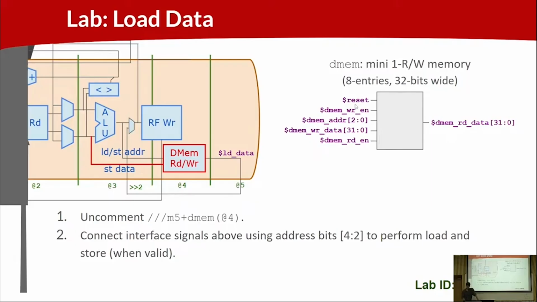We need to reset the memory so that we can clear it out to 0. And the memory needs to support either a load or a store each cycle, so either a read or a write. This would be termed a one read/write memory. Okay. So there's signals for the write. We've got a write enable and the write data and the write address. Right? So the address is used for both writes and reads, loads and stores.